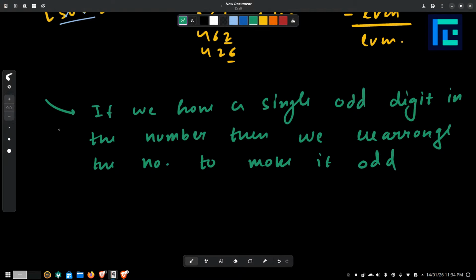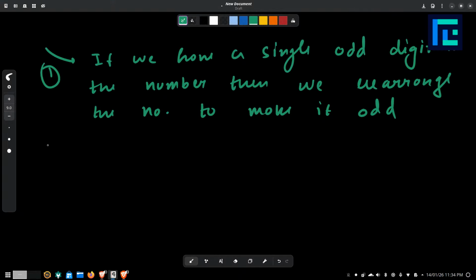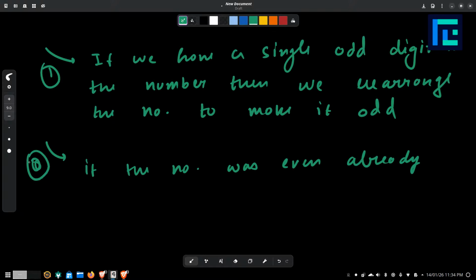So that will be one operation only. Next is that, obviously, if the number was even already, then that would be zero operations.